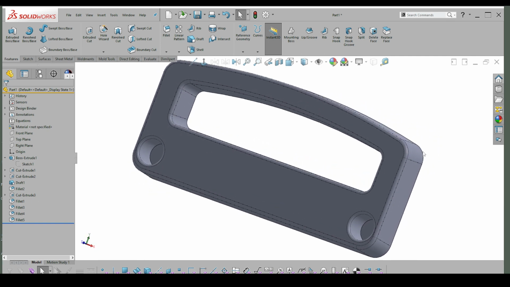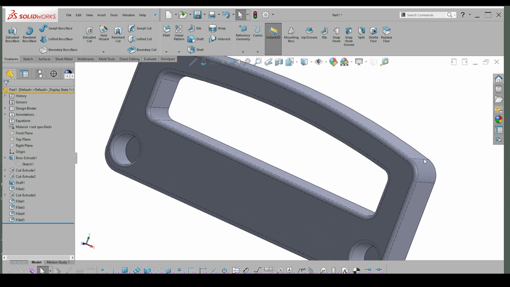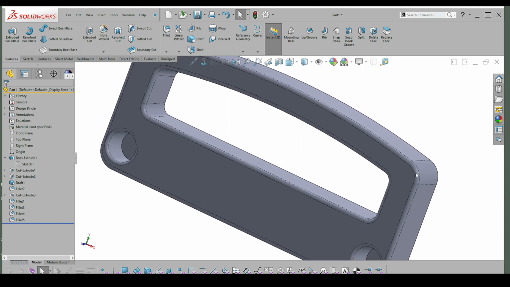But the basic rule is fillets go from largest to smallest. That's for the simple reason that you want the smaller ones to go around the large ones. So if I'd had this incorrectly, physically a 10 millimeter fillet cannot go around a 2 millimeter fillet. So if I'd made this 2 millimeters and that 10, that would have been a problem.